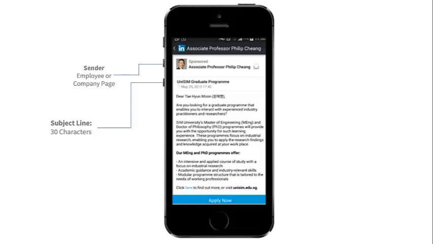And then we have our call to action button. No matter how long your message is or how much scrolling you may have, the button will always be above the fold on the mobile device, anchored right here. And you can write whatever call to action you desire it to be, as long as it's within 25 characters. So I'll share some tips for the body and the content next.